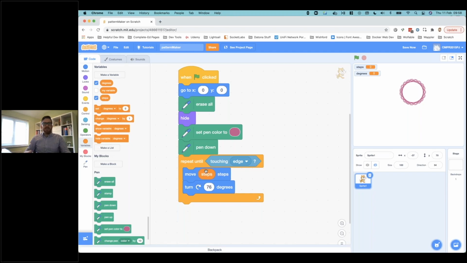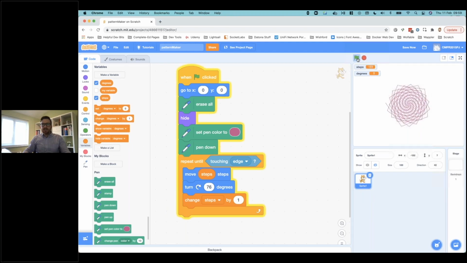Let's start with just doing the steps in here. One of the things we can do is change these as it goes through. So if I bring a change block in, the first one I added is the one that's top of the list, so I'm going to change this to steps. It's moving a number of steps, and then I'm going to change the number of steps each time. So each time it turns, it's going to move a bit of a distance, which is going to change this pattern. If I hit the green button, you can see that it's creating this lovely pattern right here, which is great.